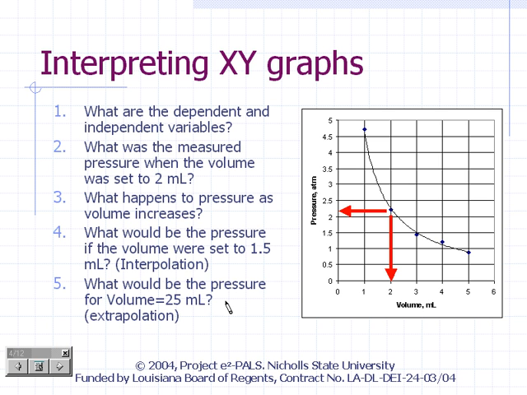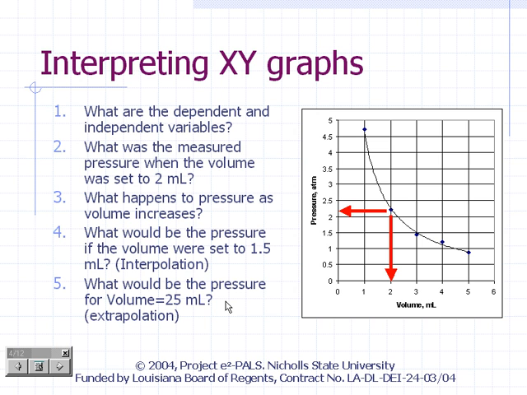Question 3. What happens to the pressure as the volume increases? Note that the higher a point is on the graph, the higher the pressure. The farther the point is to the right, the larger the volume. If you were to draw a curve tracing the points from left to right, you would note that your hand would be moving downward. This means that as the volume increases, the pressure decreases. It is customary to draw a smooth curve, as shown in the example here, to emphasize the trend in the data. This smooth curve is also known as the trend line.